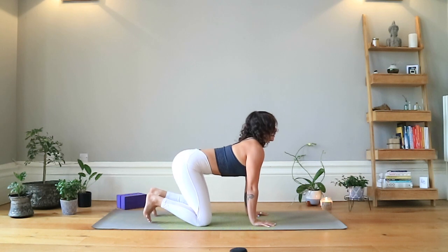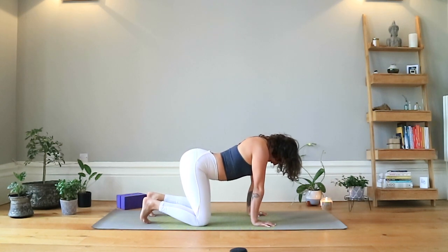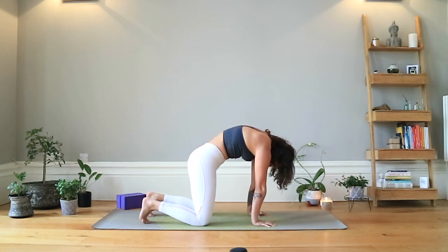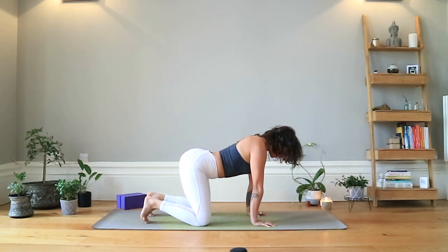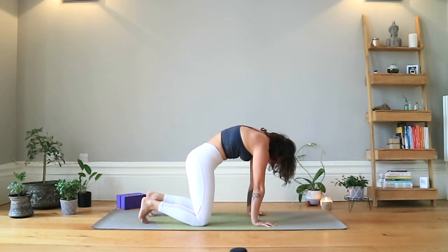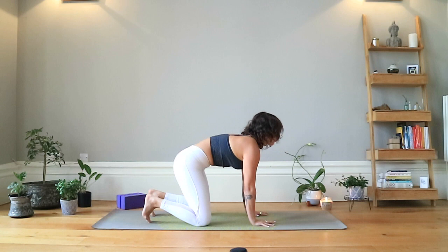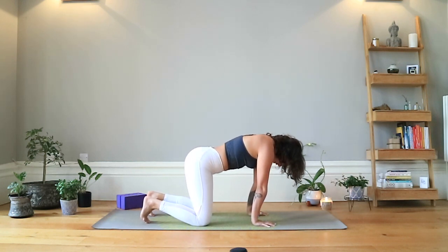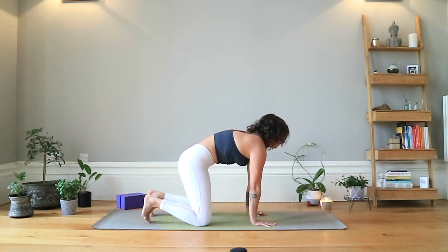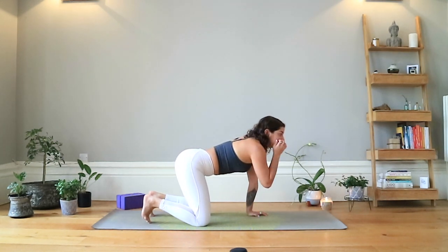Just generally starting to understand our body a little bit more. It's quite worth recording yourself doing this, because when you first start spinal articulations it can be quite challenging to fully map out what the spine is doing — recording gives you a visual representation. Let's go for one more wave, and slowly coming back into a nice neutral tabletop position.